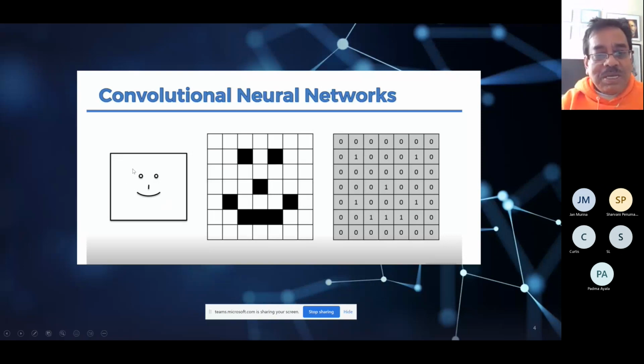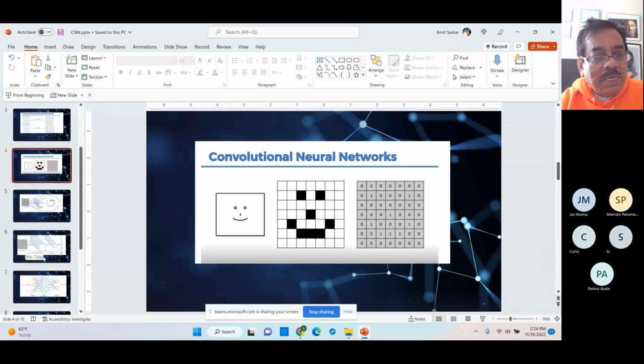Because in order to convert this picture into some kind of a number array, all that outside is nothing but noise, because there's nothing. This is white. So why do you need this white background? Nothing. So this is called feature engineering. You take each feature of the picture and convert it into a two-dimensional array that will represent 0 and 1.